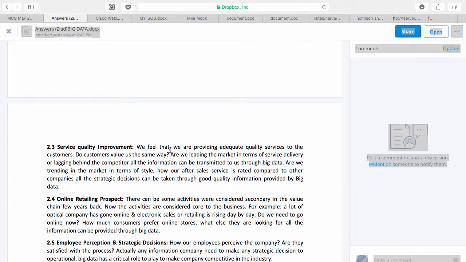I really like the way he's done it because he's focusing on each area and he's easily scoring marks here, right? Otherwise it's difficult to score marks if you just talk in general about what the value chain is, and give a generic answer. So you have to be careful in that sense. Ziad, what made you answer like this? What's the reasoning?